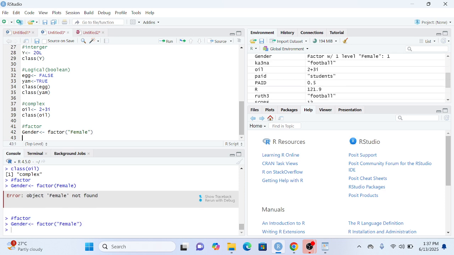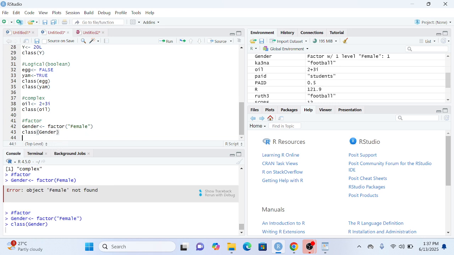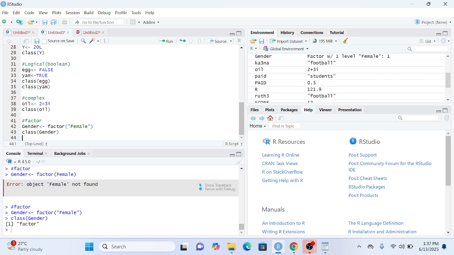Right? So if I say class, you can see that it's a factor, right? So for you to be able to use this factor, you need to use the function factor to convert your textual data or categorical data into a factor so that R can recognize that it is a factor. Do you get that?